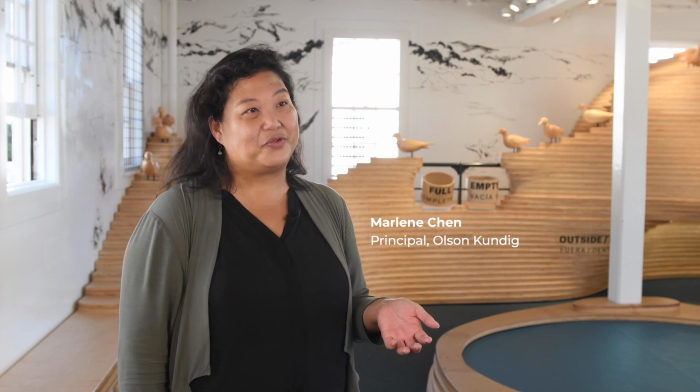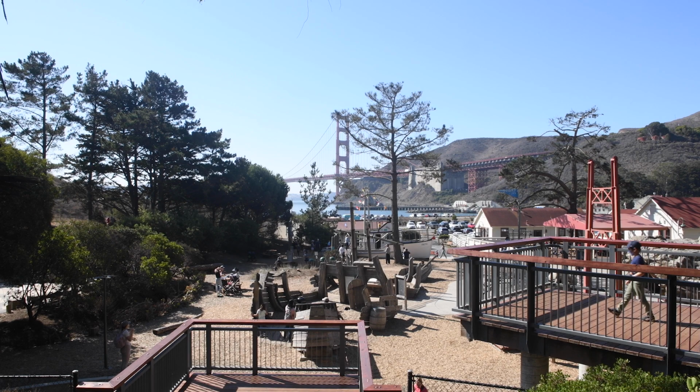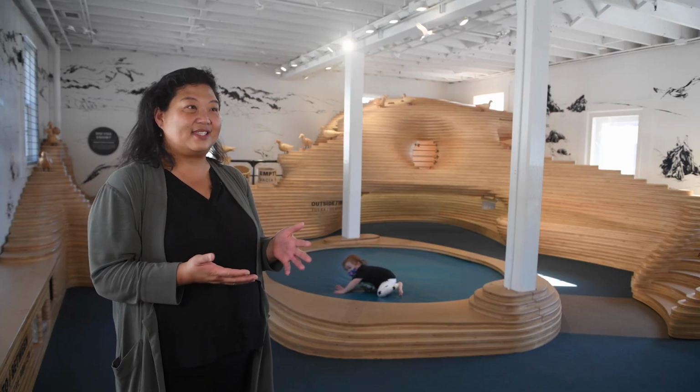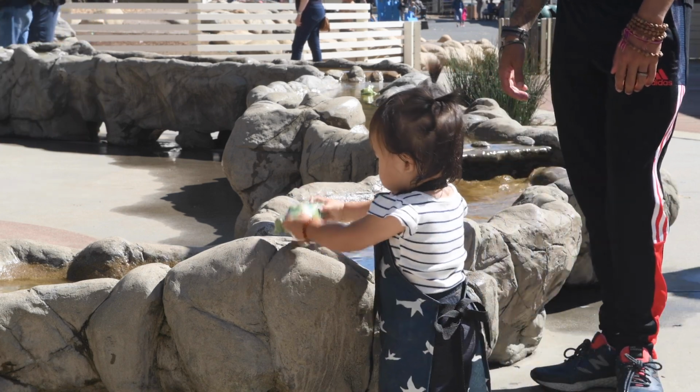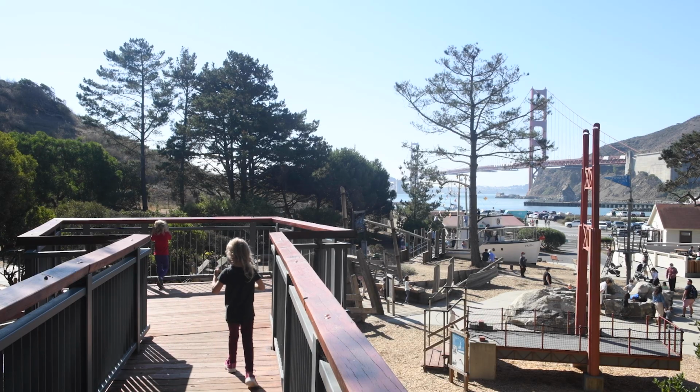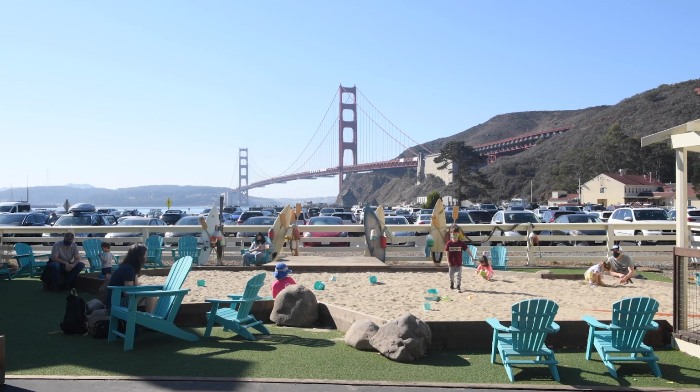I'm a big user of children's museums, having a 6-year-old child, so I've been to a lot of them. In every city, I tend to go to them. And you realize that there is so much plastic and there is so much of the sameness in a lot of children's spaces that here, to be able to have spaces that have artwork around them, that they could be inspired by nature, and then also they have these beautiful views of the bridge as well.